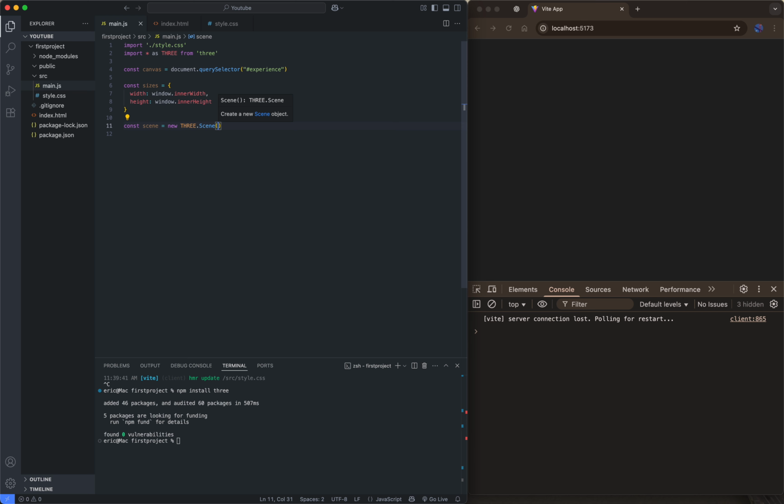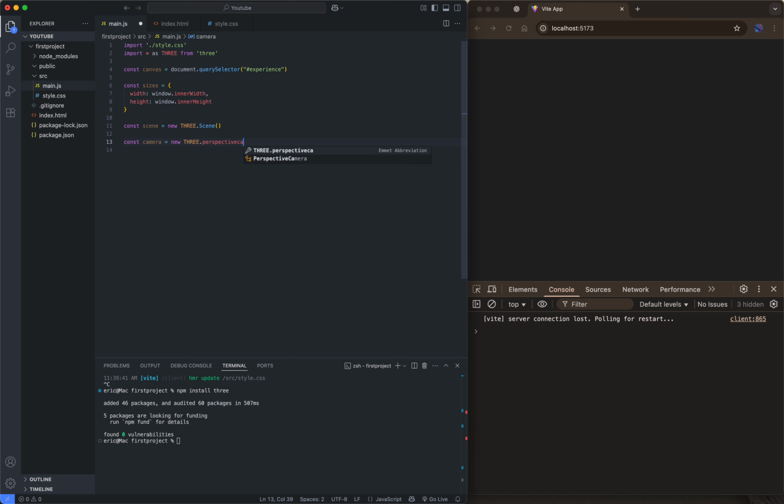After we have the scene, we need to have the camera, which is also very important. Let's just put that below. Const camera equals new THREE.OrthographicCamera. I'm going to show you the difference between an orthographic camera and a perspective camera.